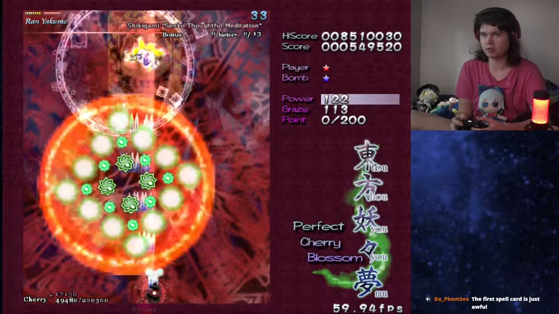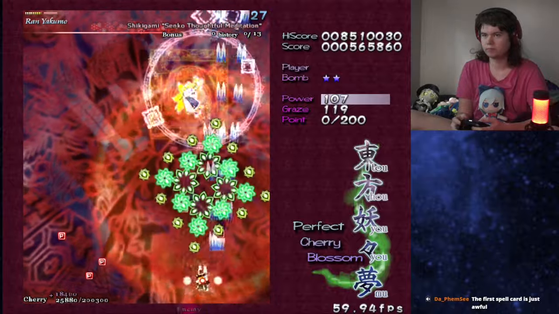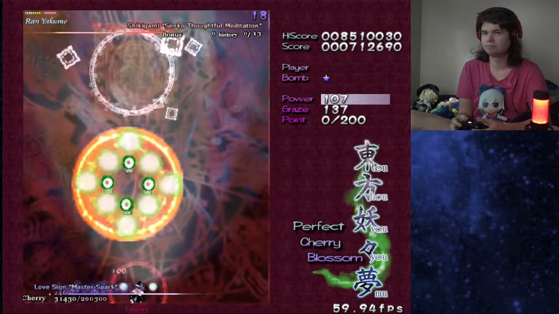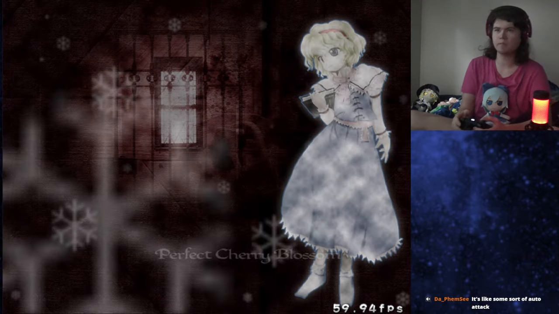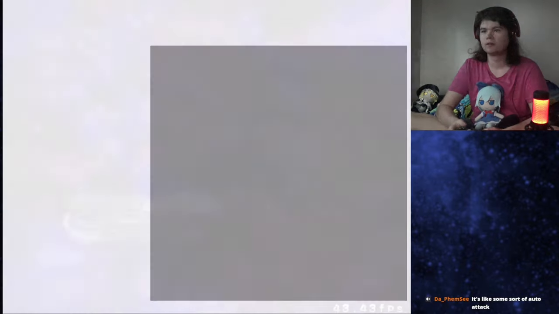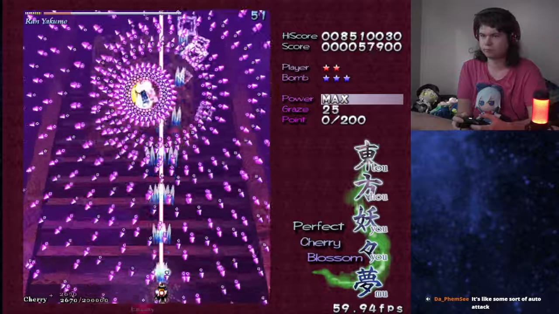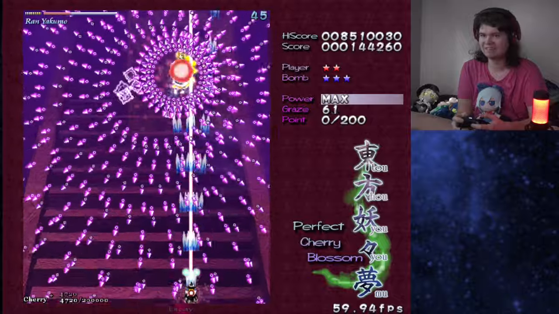Yeah, this first spell card really sucks. Might as well just use all my bombs on it. Yeah, I'm not... I really hate that one. Oh, I keep accidentally hitting yes. How did you dodge that one? Hell, how?